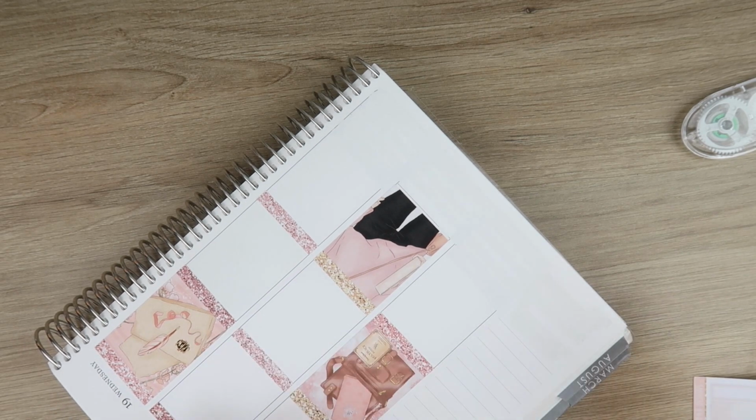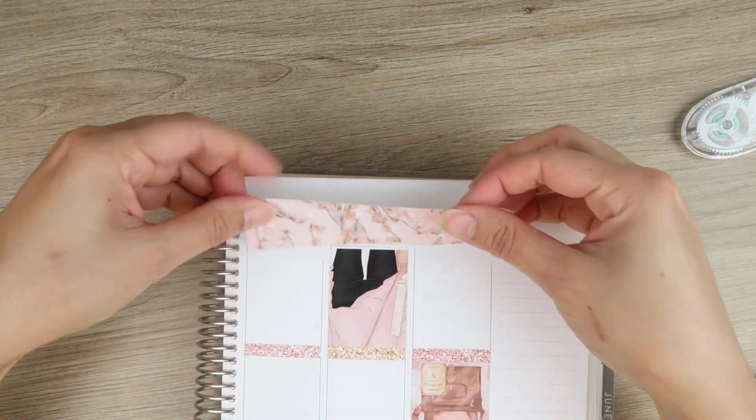That is the same color. Okay, so it goes this way. I am a hot mess.